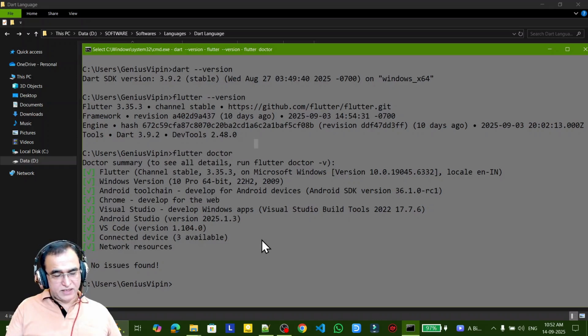Remember that individually you have to install all the software required by Flutter doctor. So I have installed everything, but you have to install on your machine. It is different on each and every platform. If you are using Mac, then this requirement is different. If you are using Windows, this requirement is different. If you are using Linux, then this requirement is different. Remember that.